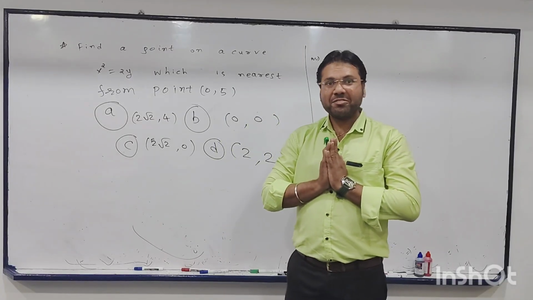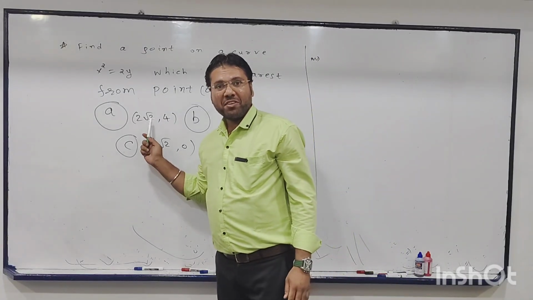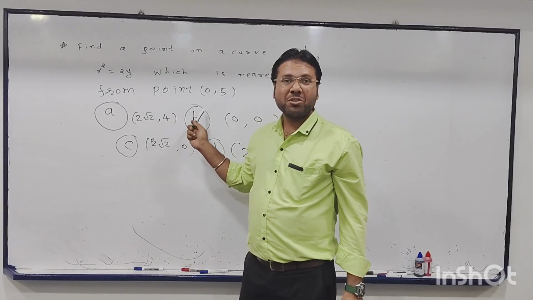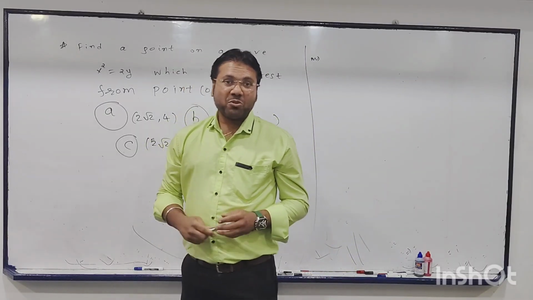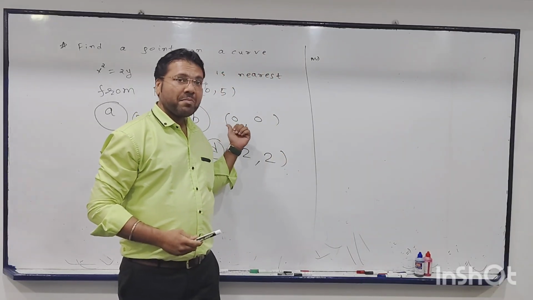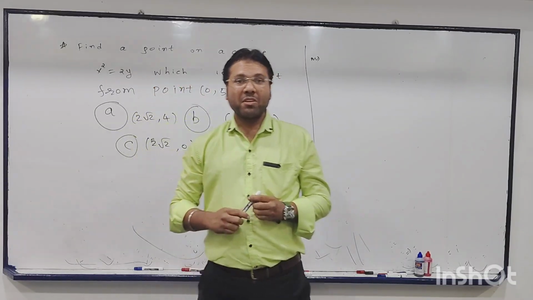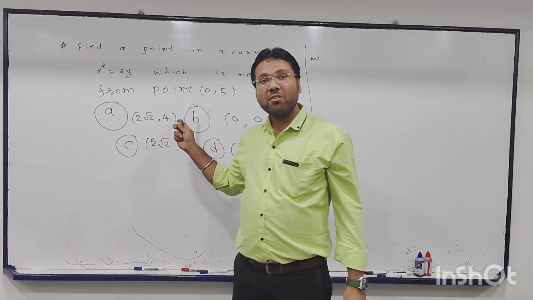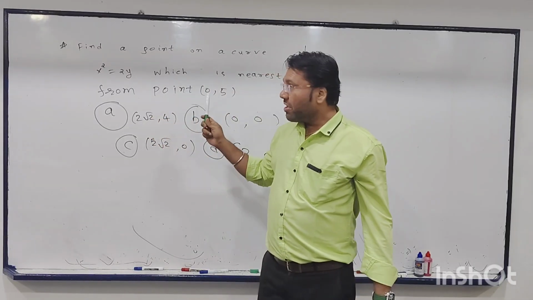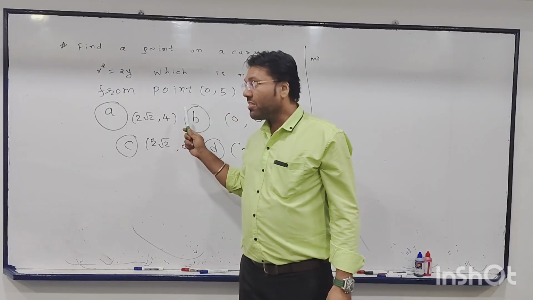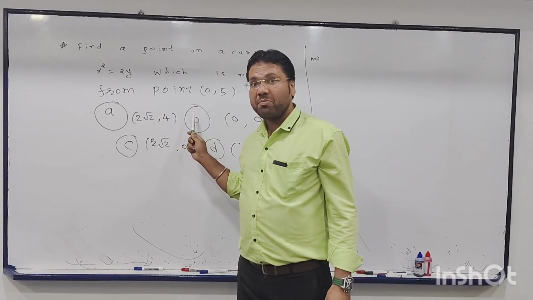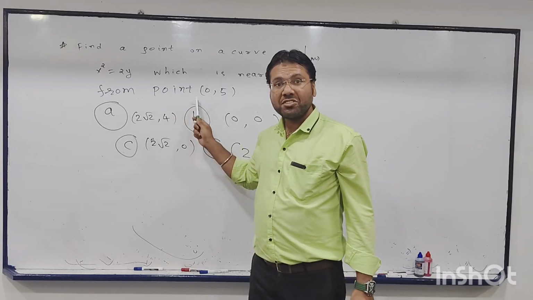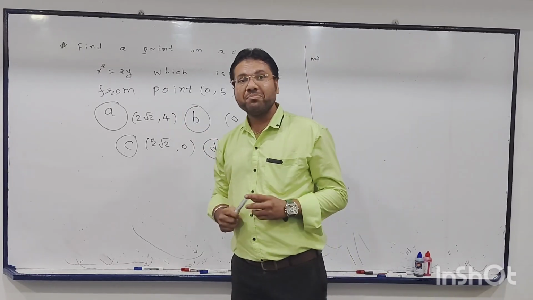Maths Magic Tricks, friends. Again, I am giving you one shortcut in chapter number 6, application of derivative, where you can solve the 4-marker sum just in one step. I am giving one MCQ which you can solve just in one step. If you go by the method, then this sum will be a minimum of 1 or 2 pages. So how can you reduce this question to just one step?